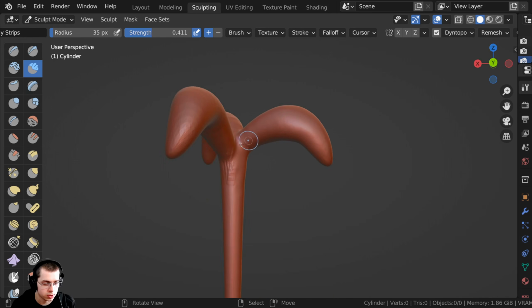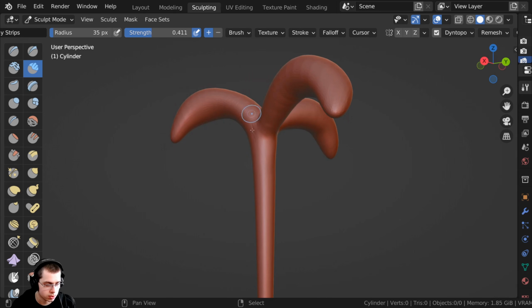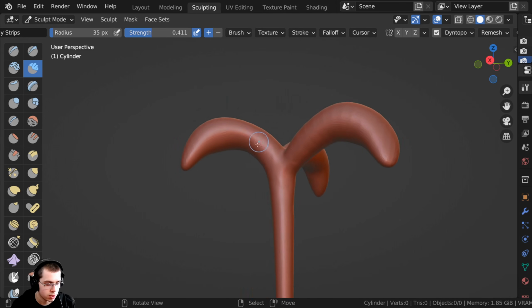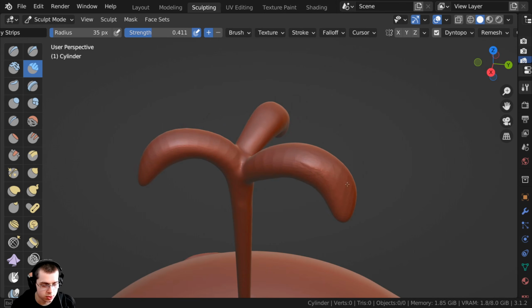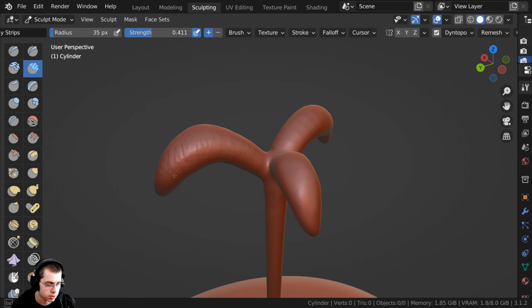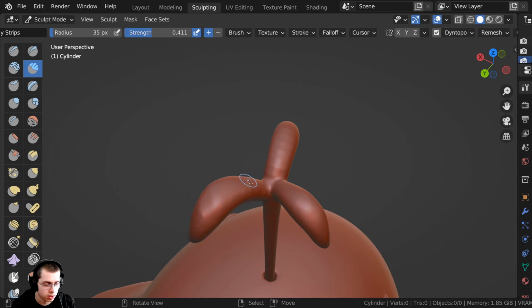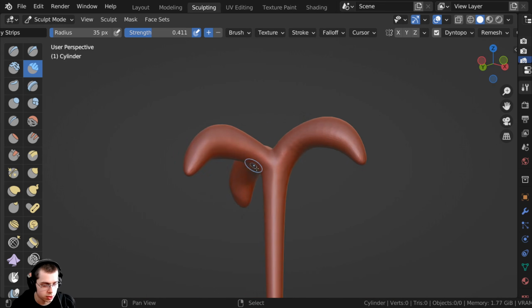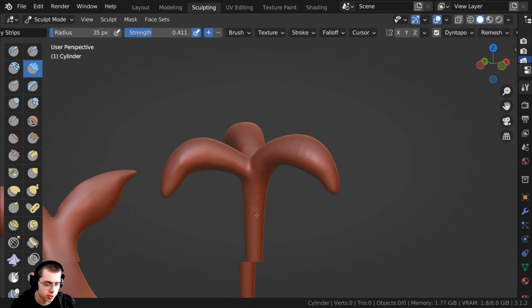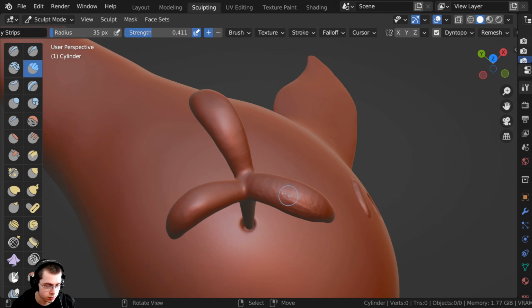So I'm going to continue to do that for the other ones. We'll smooth that out as well, holding down the Shift key to smooth. And then to add more clay, I can just sculpt along there and add more clay. I'm going to go back and forth along those bits of water, add a lot more clay there, and then hold down the Shift key and go back and forth and smooth that all out. Just making sure it's very smooth because this is water, so it's going to be pretty smooth. It's going to be pretty round, so smoothing that all out.